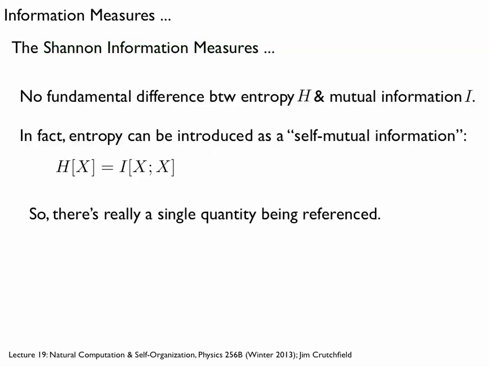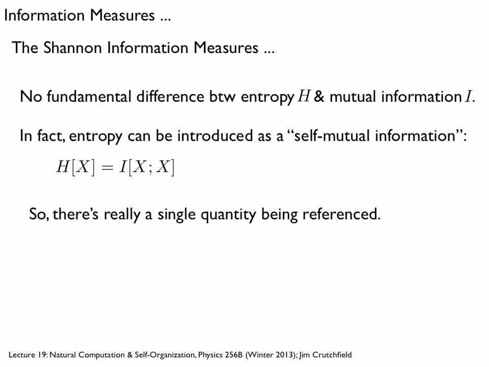So in fact, think a little more about it. There's really no fundamental difference between entropy as a measure of uncertainty and the mutual information. There's the stuff out there. We'll just call it information. And you could even reformulate the way we introduced the entropy by defining it as a self-mutual information. Remember, this before was just a property of mutual information I introduced in passing. So in fact, I could just start with this mysterious quantity I, and define this other function I use sometimes, h, just when we're looking at the shared information between a variable and itself. So self-mutual information. So there's really nothing fundamentally different about h and I.